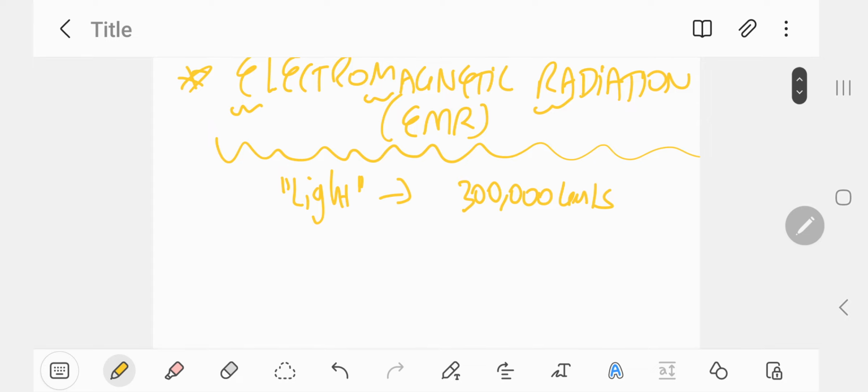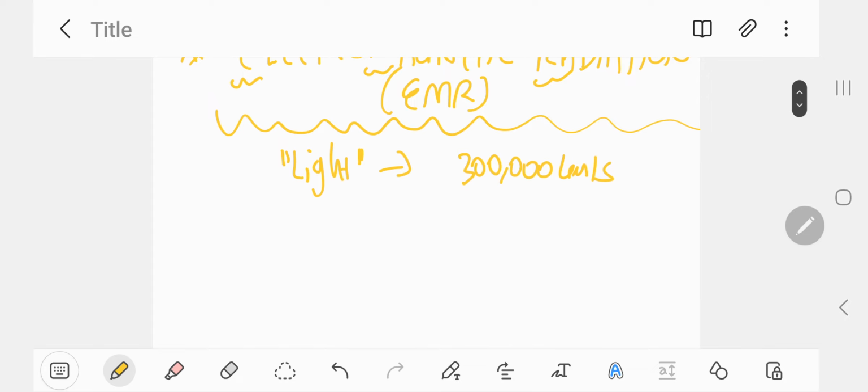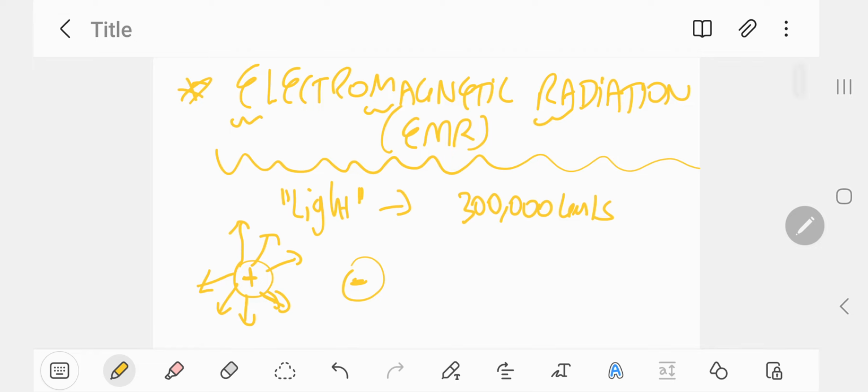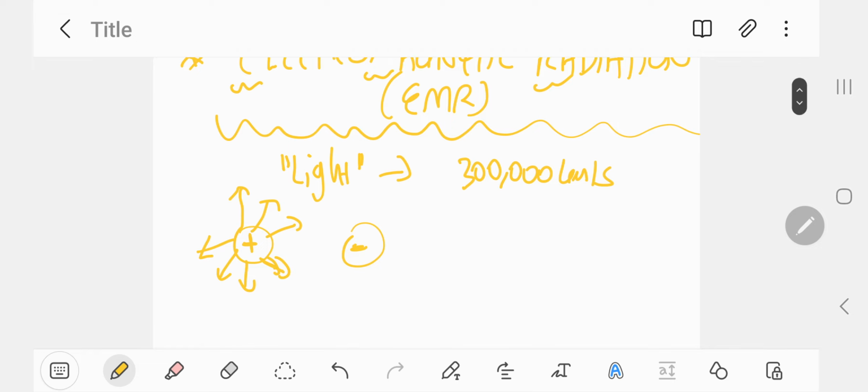How is an electromagnetic wave formed? Suppose you've got a positive charge, or a negative charge, let's say, moving along in space, or even just stationary, just sitting there. They create what's called an electric field. By definition, an electric field is something which is given off by charged particles, and they affect other charged particles nearby.